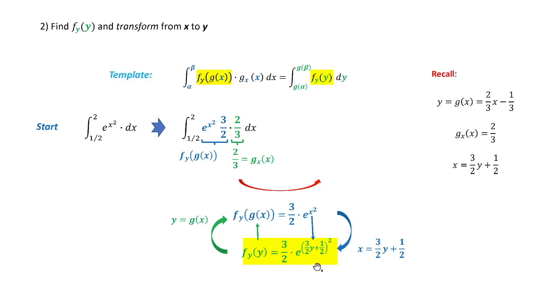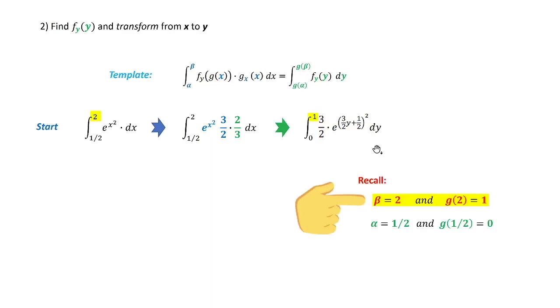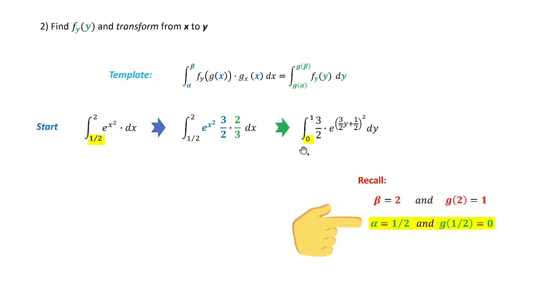Yes, it's more complicated, but again, there's no free ride. It's pro and con. So the advantage is I'm changing the domain of integration from 0 to 1, and the price I pay for that is, yes, my function is a little more complicated. In general, they're both complicated, so it doesn't really matter. Okay, so now everything is set up for my numerical integration. So I changed the domain from 2 to 1 and from 1/2 to 0. And that's a big deal. And again, these arrows should be equal signs. I'm trying to just show that we're pushing it along here, but they're equal signs there. It's everything that's equivalent.